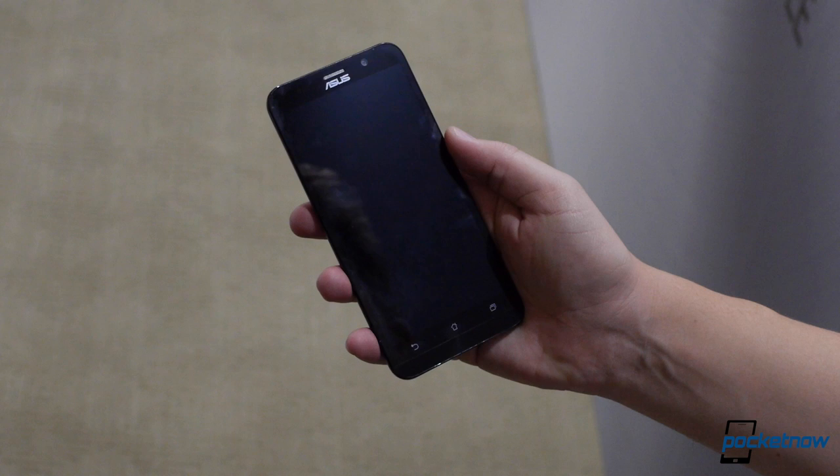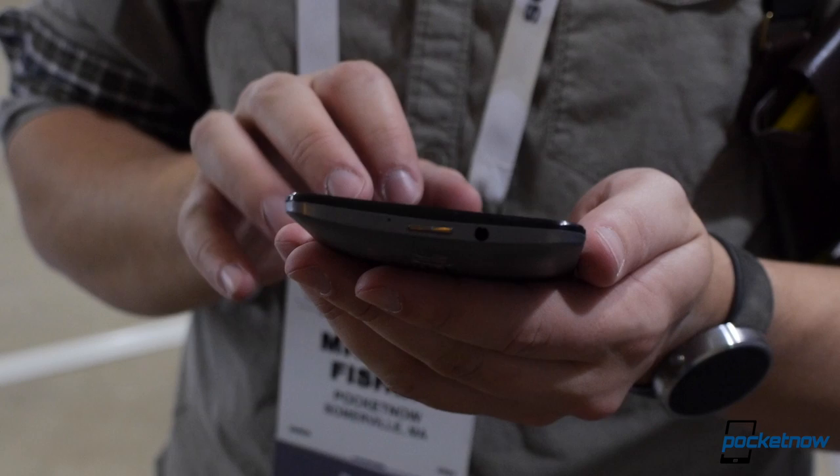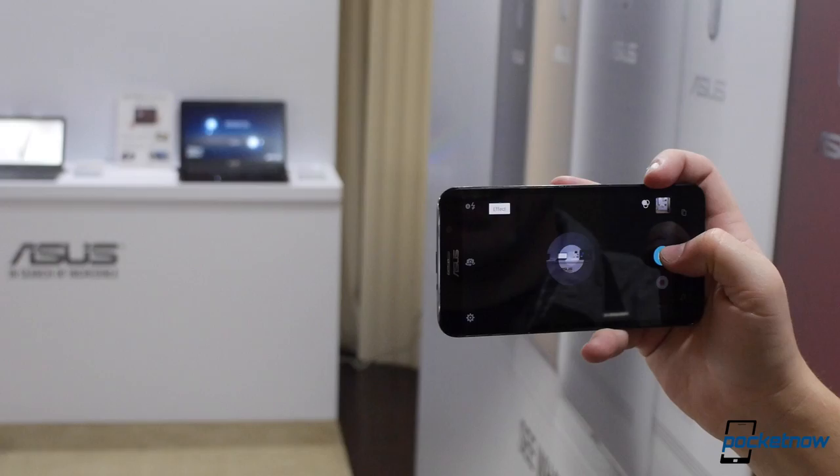And speaking of taps, you don't need a button to unlock or re-lock the screen. Good. Further, harder testing will have to wait for our full review, as will a longer look at the 13-megapixel camera, which lacks OIS but carries a dedicated low-light mode that amps up brightness up to 400% at the expense of resolution.